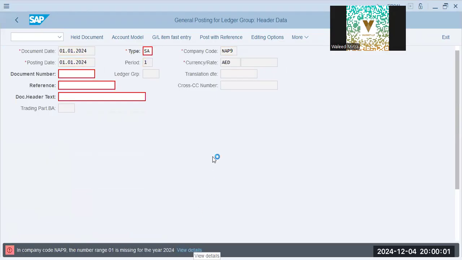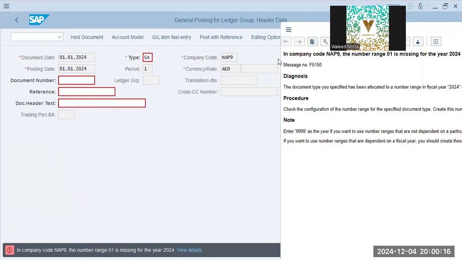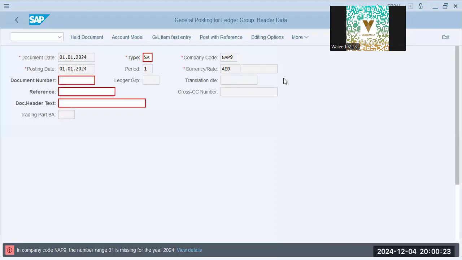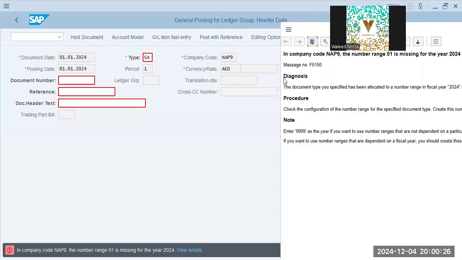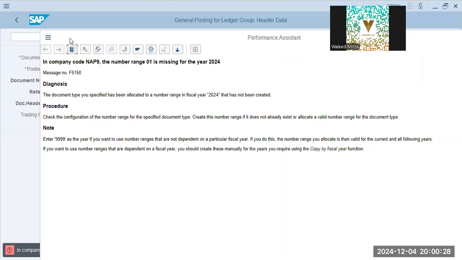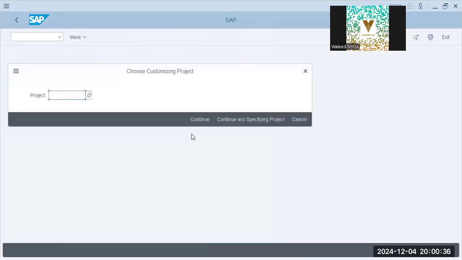Few details. Okay, details from here. Customizing.